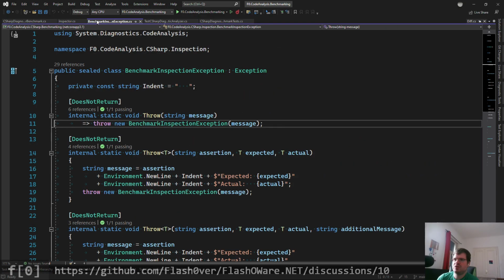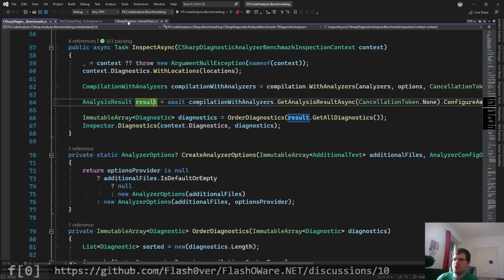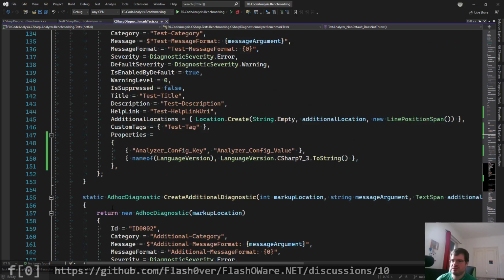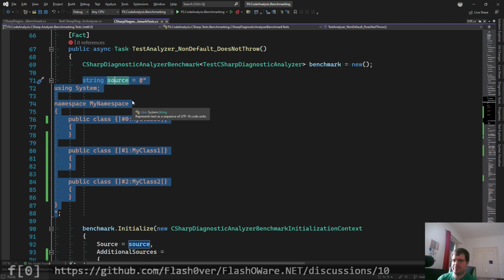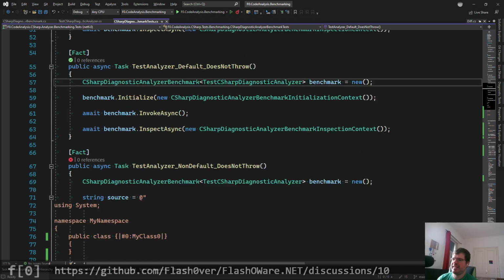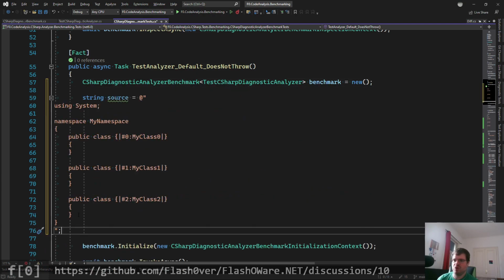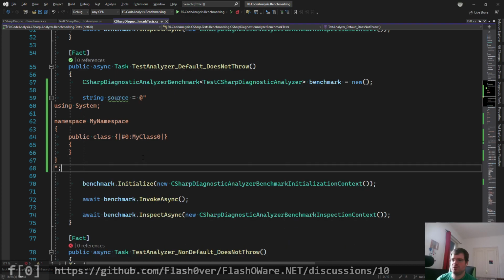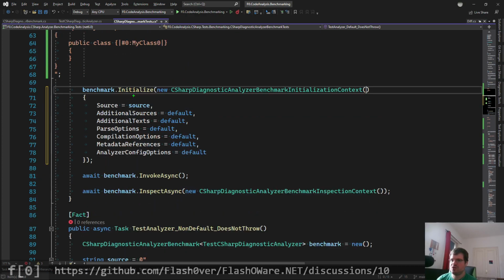Let's first close the files we don't need anymore. Expand one test. So I will actually, should I copy? No, I will not copy anything, but I will copy the source here to this test. So we have like here a default test where we don't set any special options. I just want to have a very small test. We add a string here, but we have only one. There is only one type, only one diagnostic. Make this test rather small. Let's create an object initializer here, but let's only set the source.